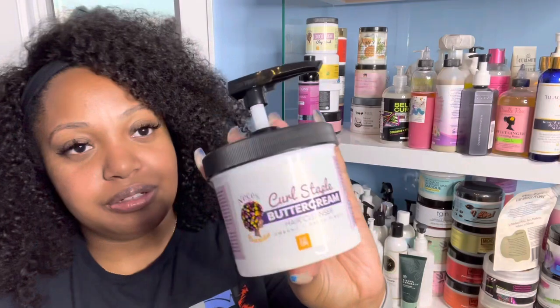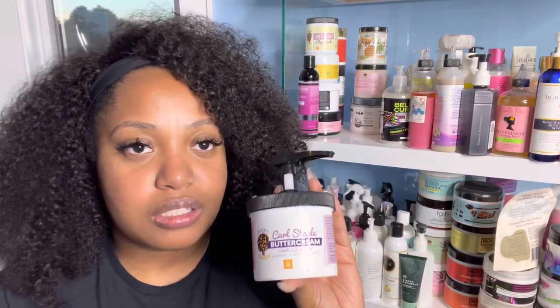My last co-wash is the Negus Banda Curl Staple Buttercream Hair Cleanser with Ambunu and Green Plants — it's 12 ounces. I got this Black Friday and haven't used it yet. I'm going to try to use my products from last Black Friday before purchasing more this year — we'll see how I do. I heard this isn't one of their most popular products, so I got it and hopefully it works for me.